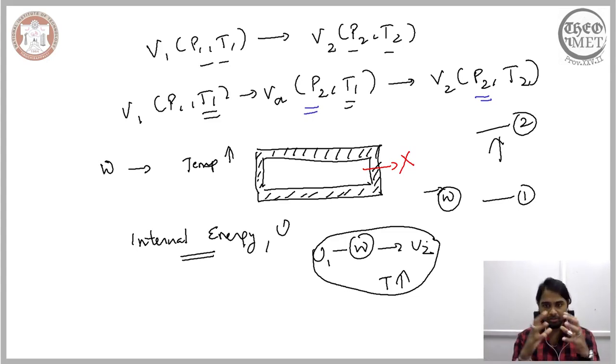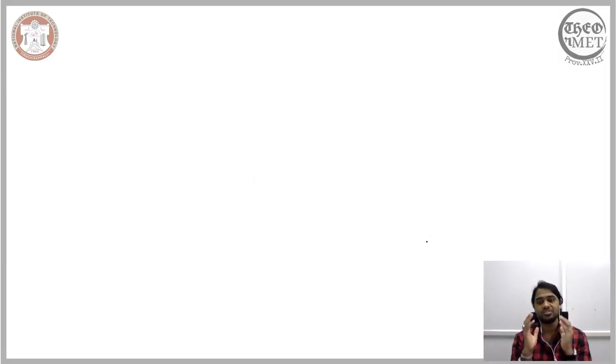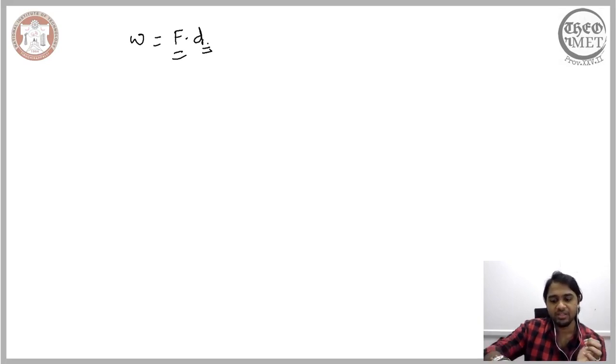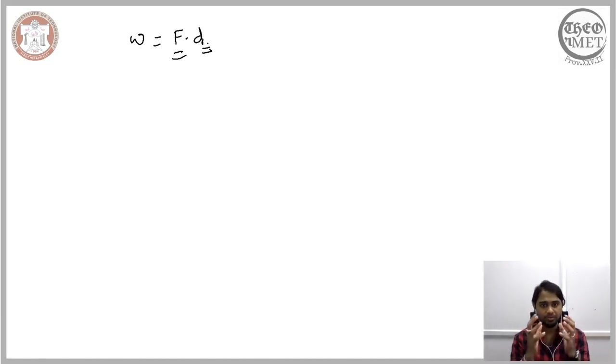Now, when we talk about work, we saw there is a canonical way of describing work. Work, with the notation W, is expressed as the product of force and displacement. Force and displacement is usually what is employed to describe work. We also saw in a simple example that force, with the unit of Newton, and displacement, with the unit of meter, can also be expressed as a product of pressure and volume.